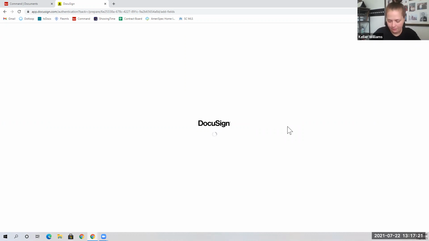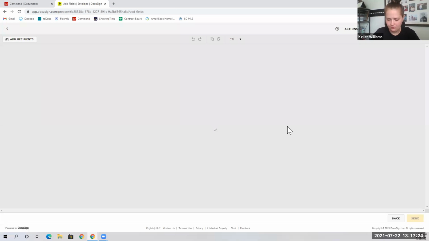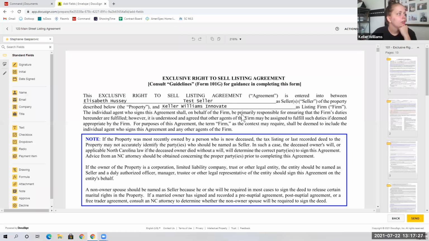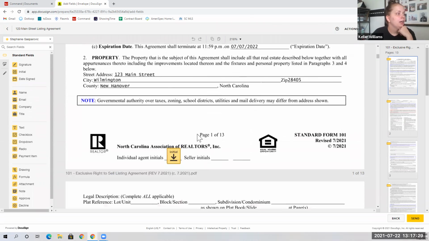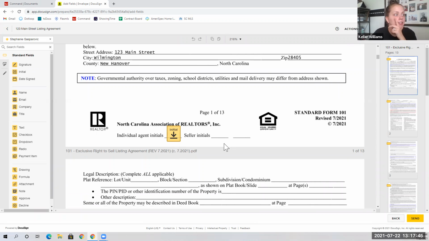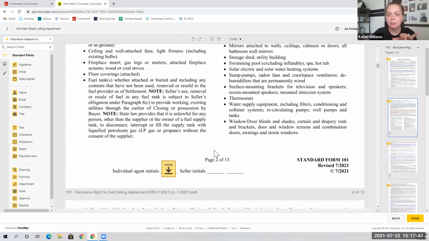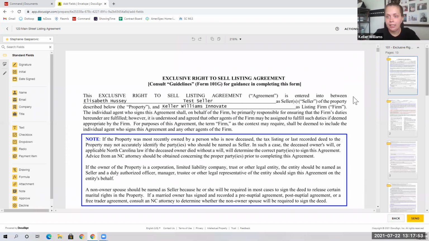It's going to load. You're going to notice that because we had the listing agent as a pre-tagged role, they already have some fields coming over for signatures. This is only because we had the pre-tagged role option and we chose them there. And so you're going to see that wherever there's a signature or initial per the form, it's already filled in for you. Please always double check it. It is technology, so always double check it afterwards, make sure that it's right.